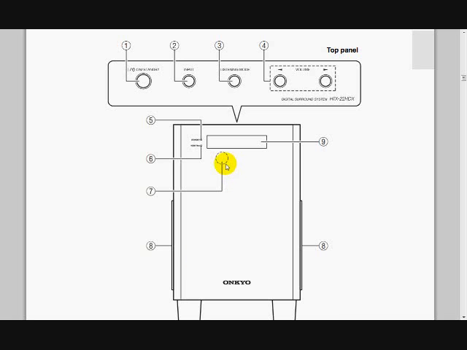Also, this right here is the remote control receiver window. Now, when you look at this unit in your home or your business, you're not going to necessarily see that window, but the remote control needs to see that window, otherwise it won't work. Here's a display window that'll tell you when it's turned on, volume, what input and listening mode, and things like that. And of course, on the top, you've got a power button, input button, listening mode, and volume control, just like the remote.